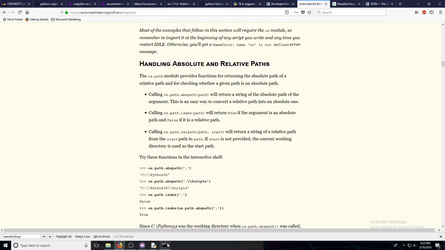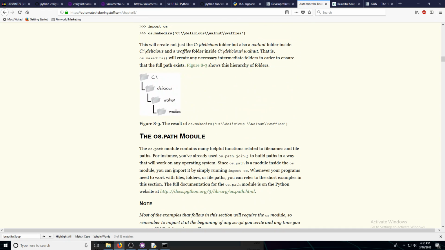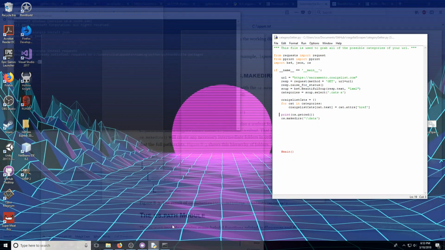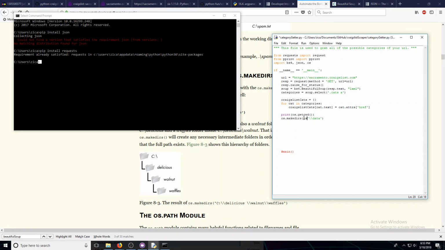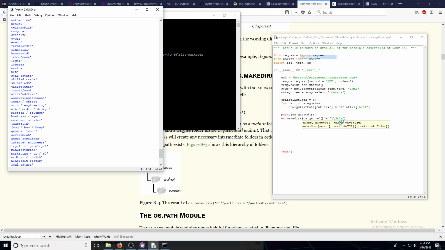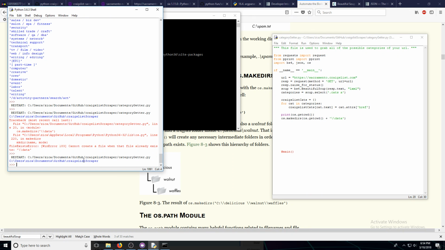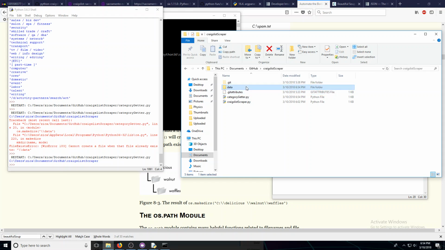I don't know where it made that file, honestly. It should error again because it should be there. Nope, see that? Didn't do that. And see, there it is. What the heck?